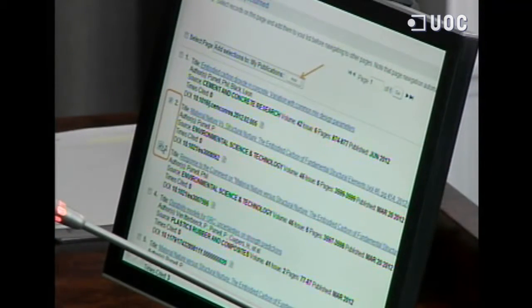And then I can look through and say, well, this one's got my name, Phil Purnell, but in fact that's not me, so I don't click it. These next two, let's say they are me, so I do click them. And those are the only two that I can find that are recent publications that I want to add to my profile. So I then click here, Add to my publications, and they come up, 2 items added to my publications. And we go back to my list, which has now gone from 38 up to 40. So it was pretty painless, very easy, and my publication list is now up to date.